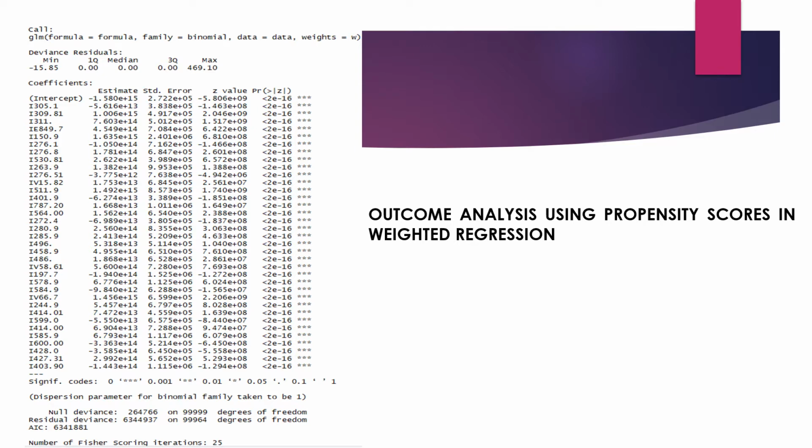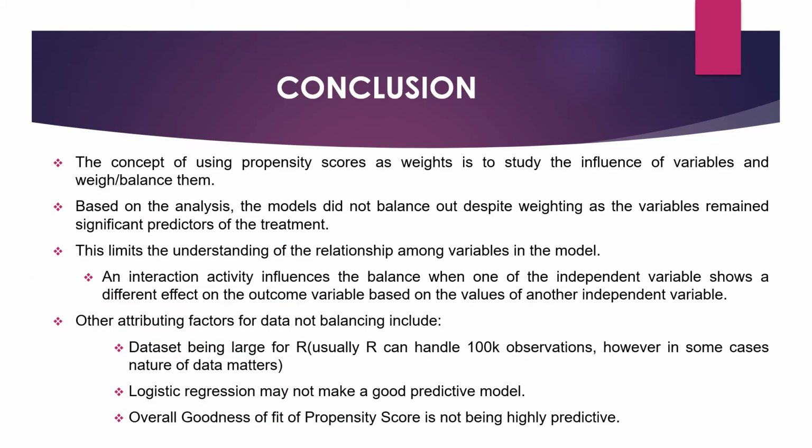This is the result of the regression model built after adding weights. Some of the model did not balance out even after adding the weights. All of the variables remain significant predictors. Moving on to the conclusion, like I just mentioned, the model did not balance as the variables remain significant predictors of the treatment. This gives us a very limited understanding of the relationship among the variables.